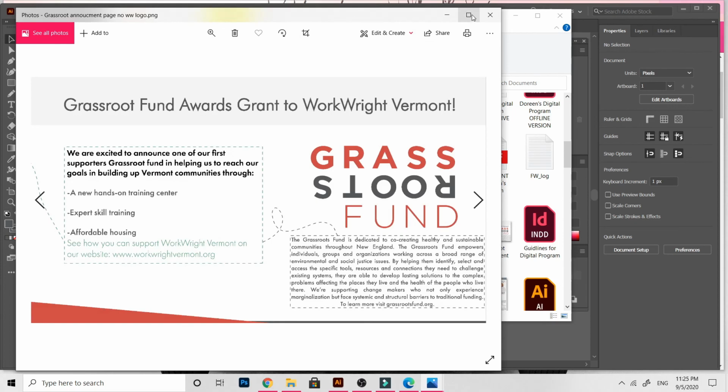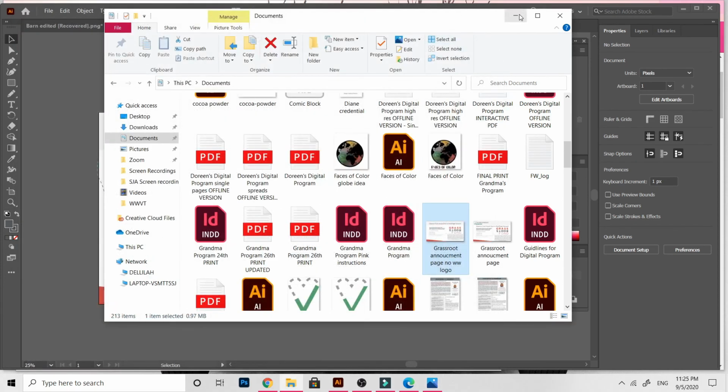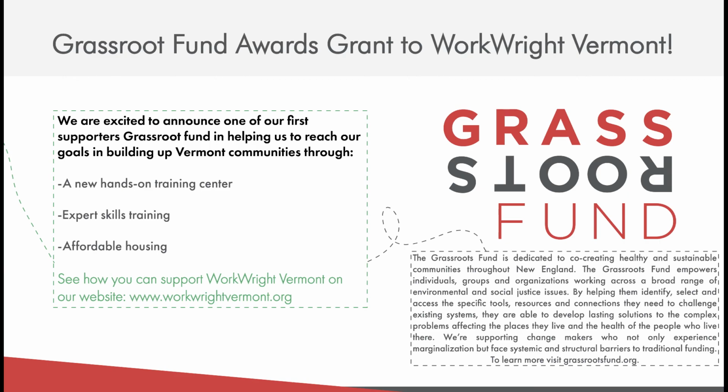It has some of the color scheme of Grassroots. It also has some of the WorkWright color scheme with those greens and those grays. And then the WorkWright logo moved. Although that's not how I originally planned it, I don't think it made a big difference to the overall announcement. I think it works. It does what it set out to do. Not too many bells and whistles, but a little bit of flair, like here and there, with those dashed curved lines and the little red slant.